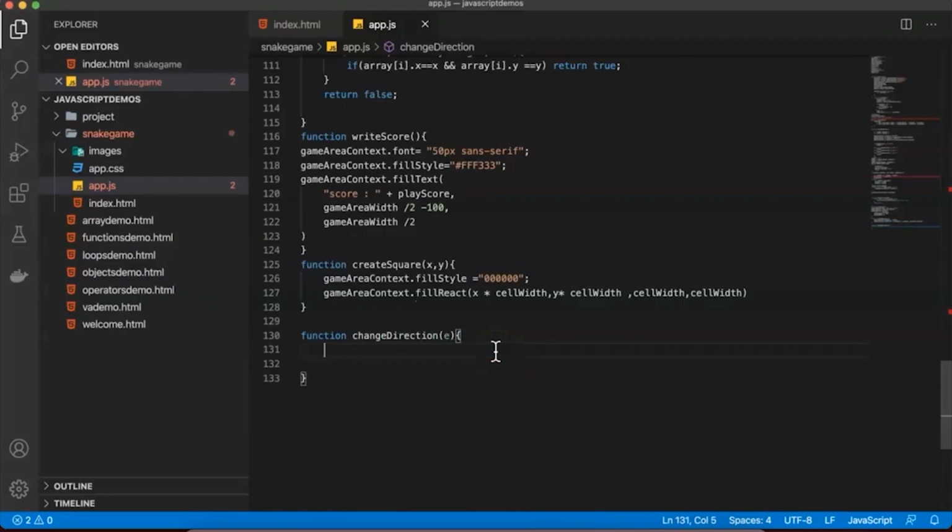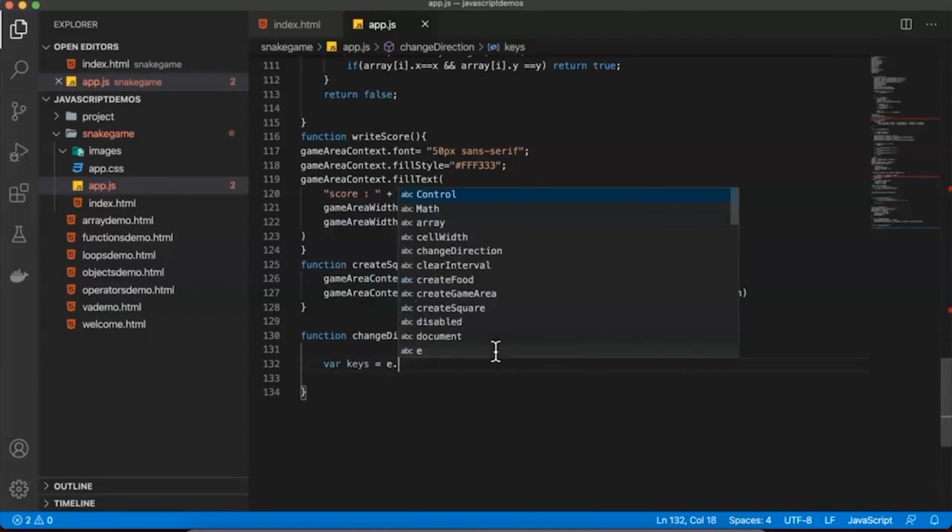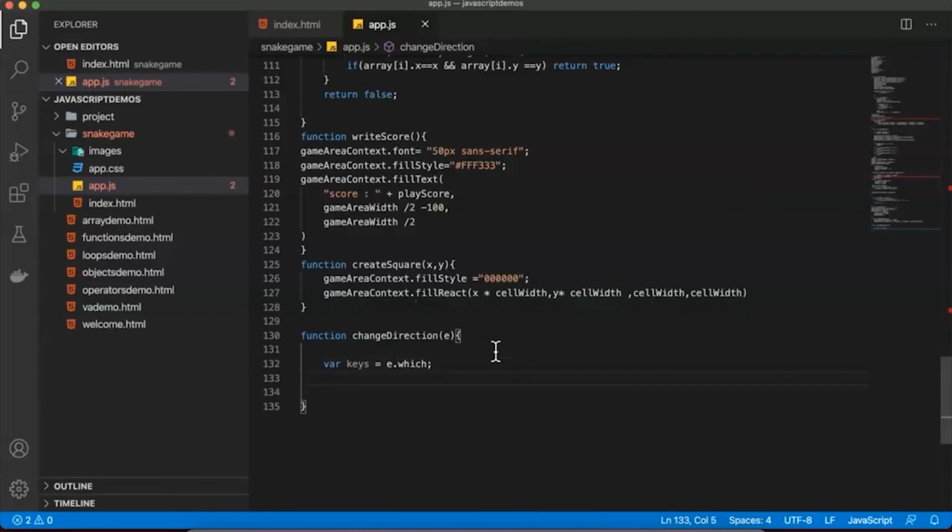Now here we are passing var keys equal to e dot, and later on we want to say if keys equal to 40, ampersand snake direction equal to up, so here we say snake direction equal to down. So we are changing the directions here.